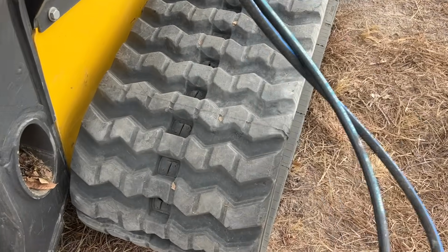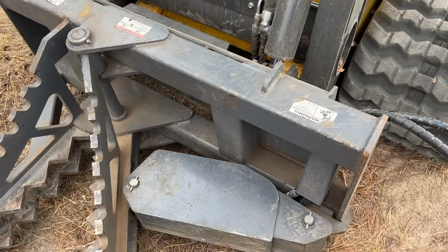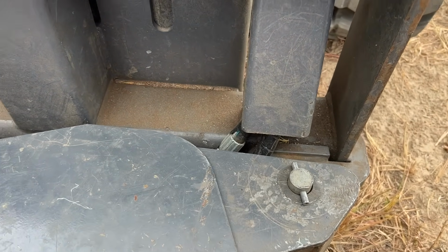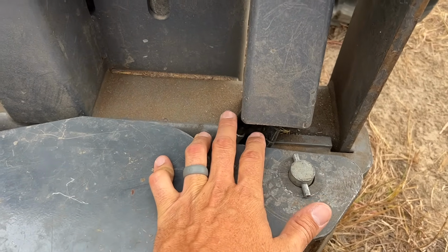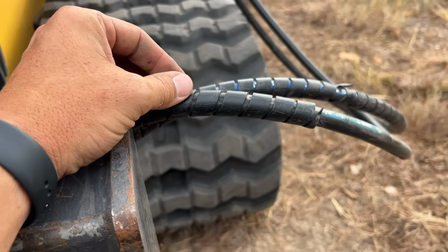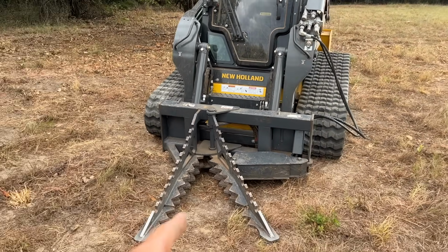And I had them tied up a little bit, but the problem is there's too many places they can get pinched. And actually, when I went to pick this up, Dusty had it taken apart because it had busted a hose down here. They're pretty well protected, but there is some place where a limb or something could get in there. But I think it was more of a friction issue rubbed on that, so he put these wraps around the hoses. But that's a lot of extra hose to be hanging around to get caught on something. But we'll do another video on this.